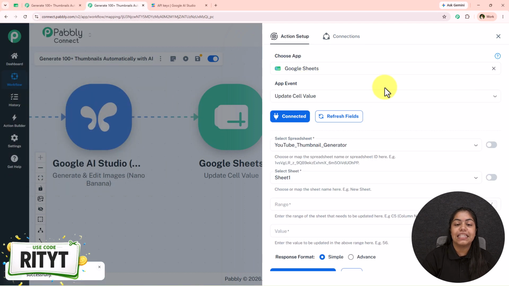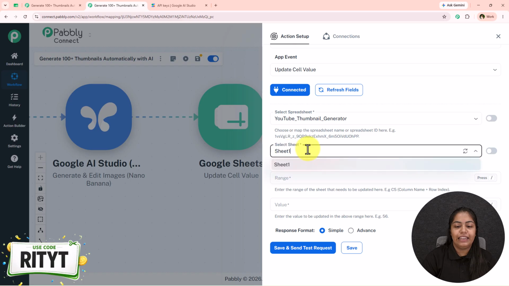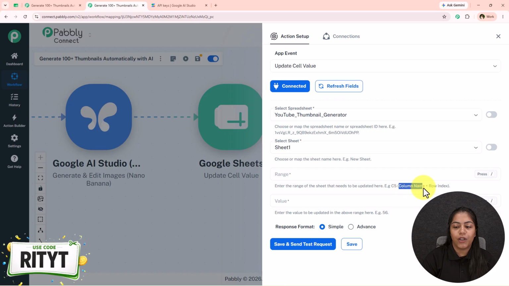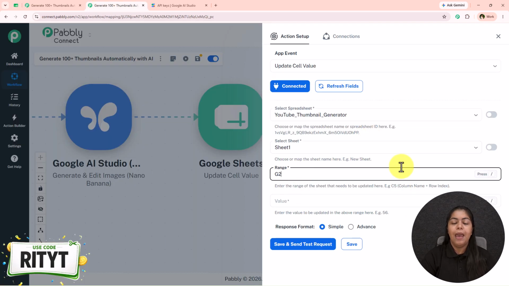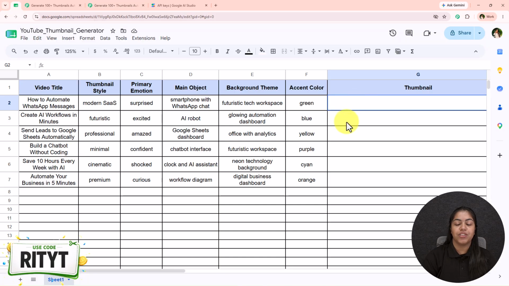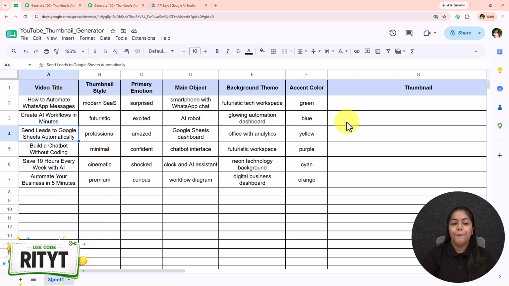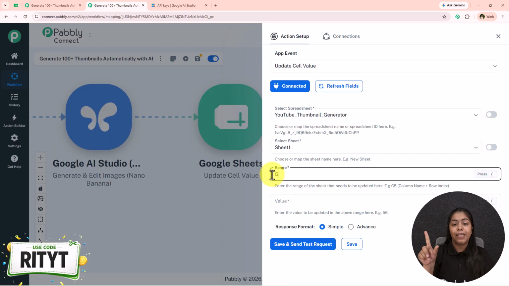Now our Google Sheets is connected with Pabbly Connect, and over here we have to enter some details like the spreadsheet and the sheet. After this, we have to enter the range which needs to be updated. So we have to enter the range like the column name plus the row index. So as you can see, the column name over here is G and the row index is 2. So I'm just going to enter G2 right over here. But right now it is G2, but with every new response it will change. It will be G3, G4, G5, G6 and G7 and so on. But right now, as you can see, G will remain constant, only the row index is going to change. So I can keep this column as static but simply map the row index. So I'm just going to simply search for the row index and map it like this.